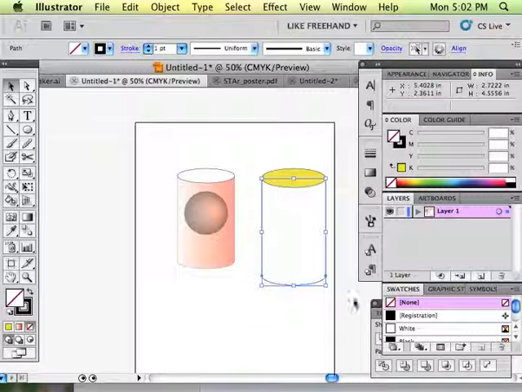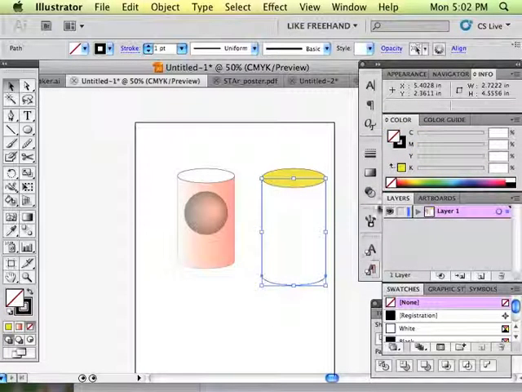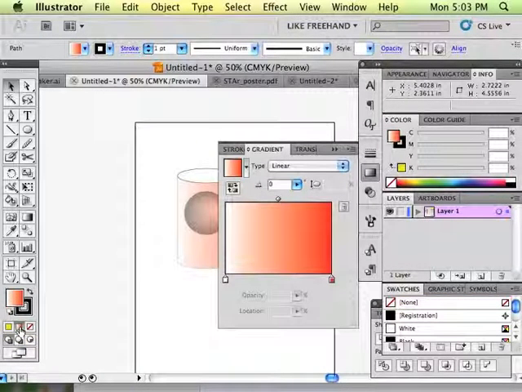That is a true object where everything is connected. So now I can give it a fill color and it will fill the whole object, right? But in this case, I want to give it a fill gradient. So I'm going to go over here. You can see gradient, color, none. So before we had color, now I'm going to choose gradient.